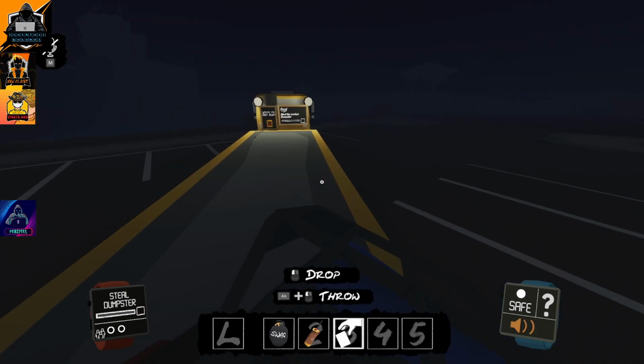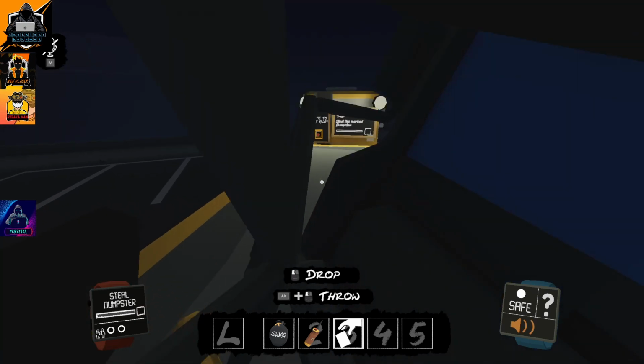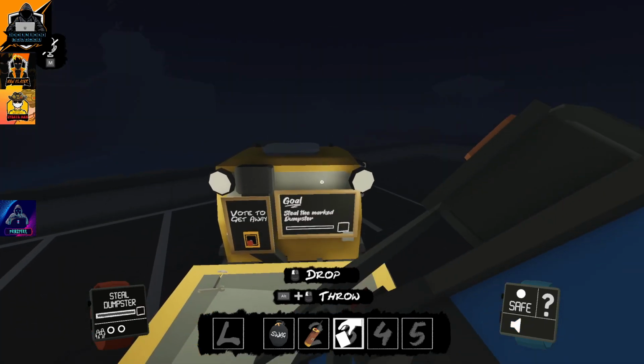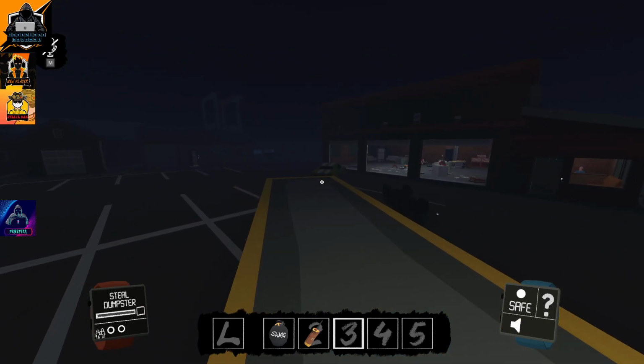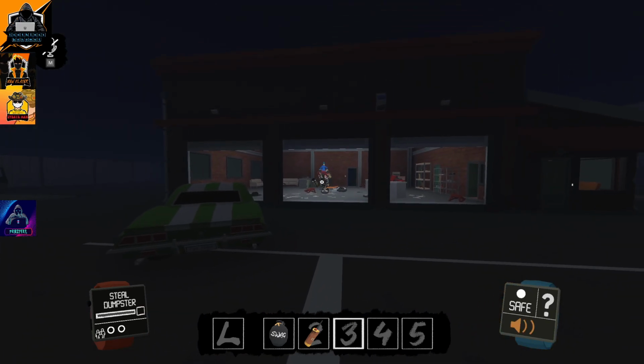I've got to grab this one back over here, right? I have an idea, Toothless. I don't want to know what to do. Steal the Mark Dumpster, my god. Is that what we have to steal? He can pick up two.